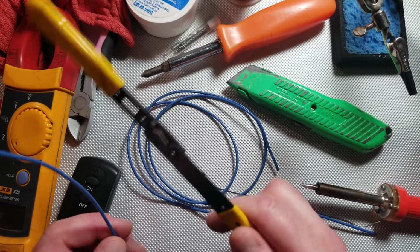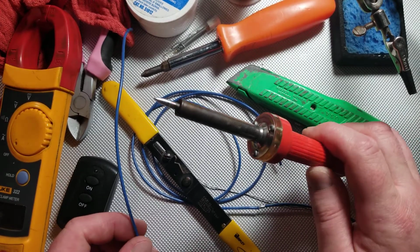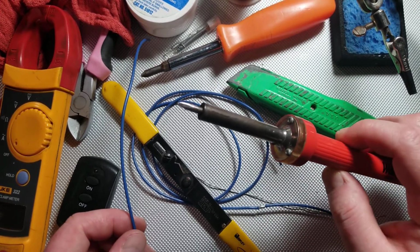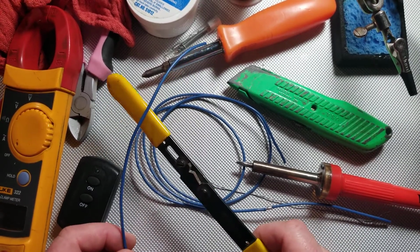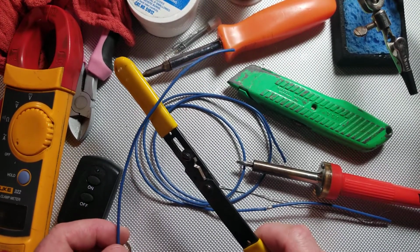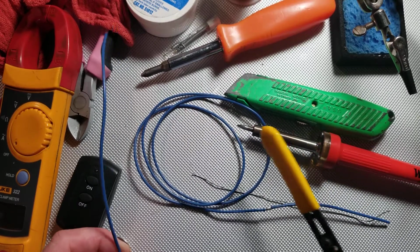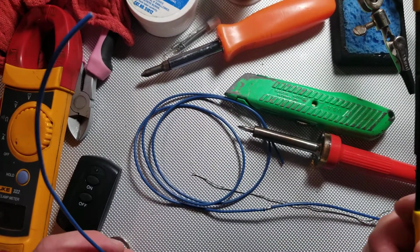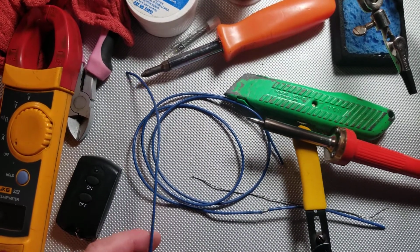So, first off, you need to have a soldering iron. First and foremost, if you don't have a soldering iron, you could use a torch or some other form of heat, but you need a soldering iron, basically. For thin gauge wire soldering like this, and I'm talking between 12 gauge and maybe 26 gauge, a small 25 watt soldering iron should do just fine. You don't need to have a $150 bench setup like the one that I use at work. What's more important is that you have a clean tip on your soldering iron.